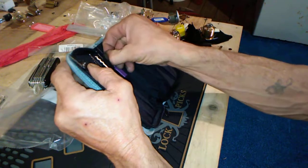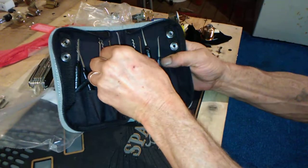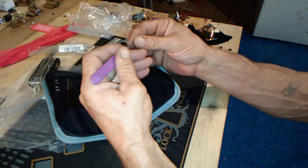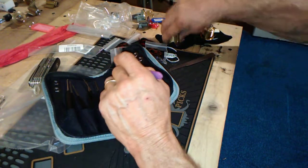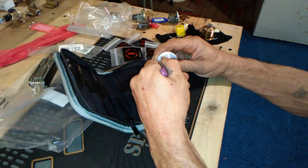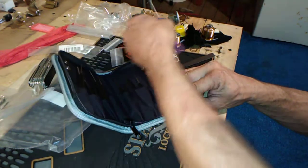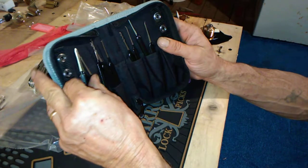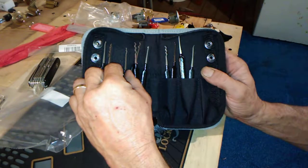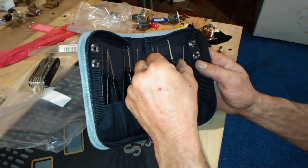I think he said this is a competitor kit — let me get this out. There it is — that is a Peterson gem, I believe. I know it's 18 thousands. Oh yeah, that's nice. I have a couple other Petersons but not the gem. And then we have this whole kit — that's the hybrid. Lots of rakes, everybody can see all these. Half diamond there — just nice, that's awesome.